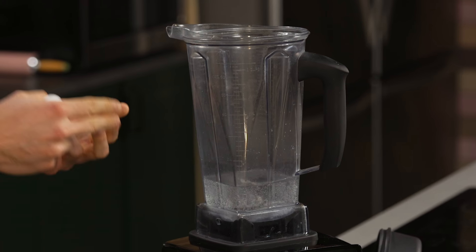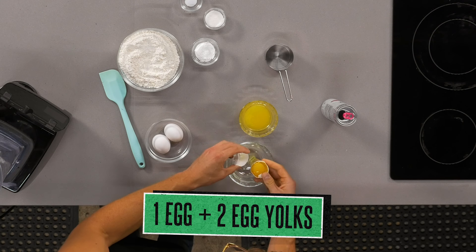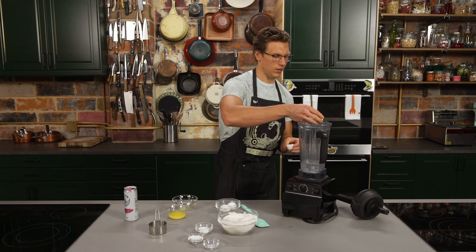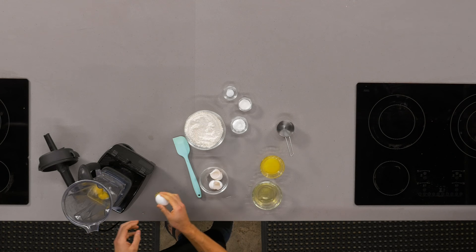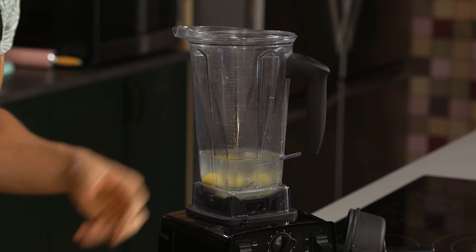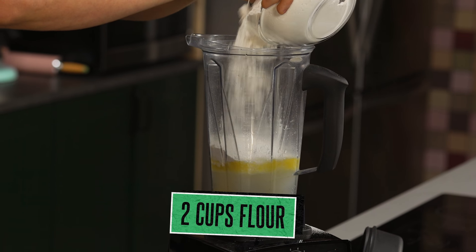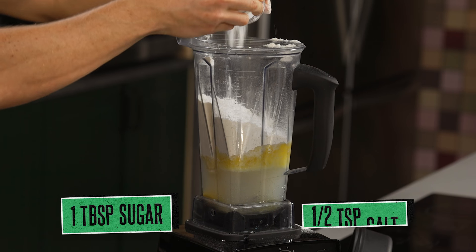Because we're using White Claw as a liquid instead of say milk or cream, we want to add a little bit more fat. So we're going to do two yolks and one whole egg. The way to separate an egg, you can just dump it in your hands and let the whites run through your fingers, but a more hygienic way is to separate it in the actual shell, pass it back and forth. I like to add all my wet ingredients to a blender — I like to make pancake batter in the blender because it gets it nice and fluffy and you only have to use one bowl. We've got melted butter in there, then we're adding flour, baking soda and baking powder, a little bit of sugar, and a little bit of salt.